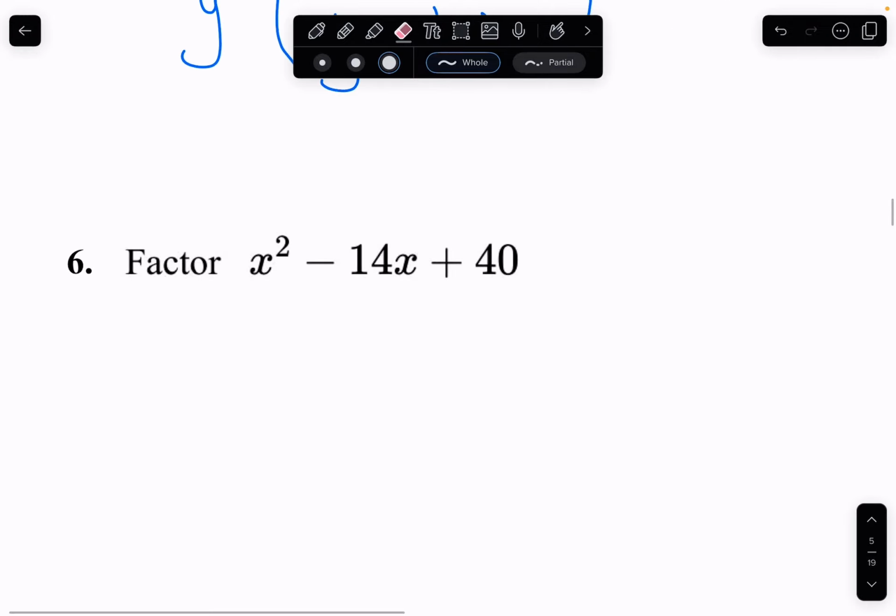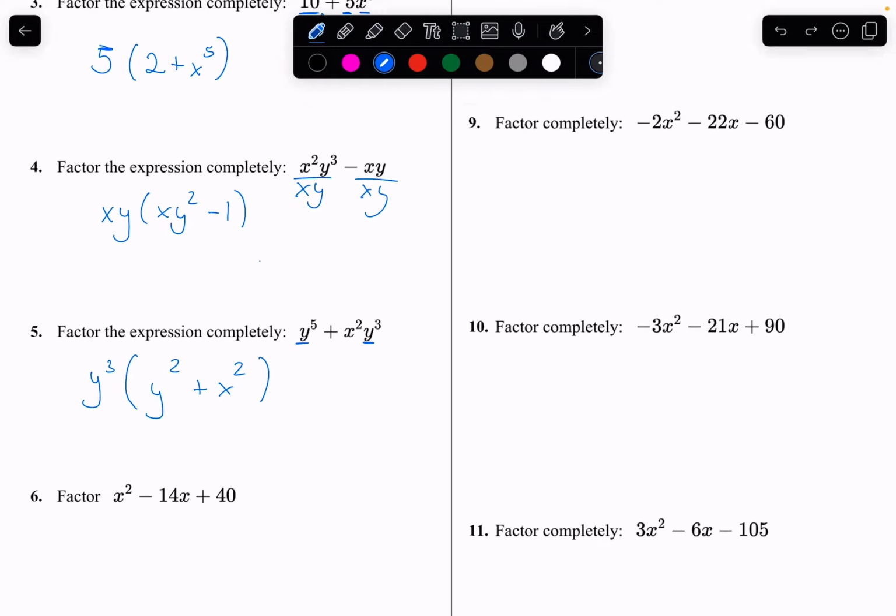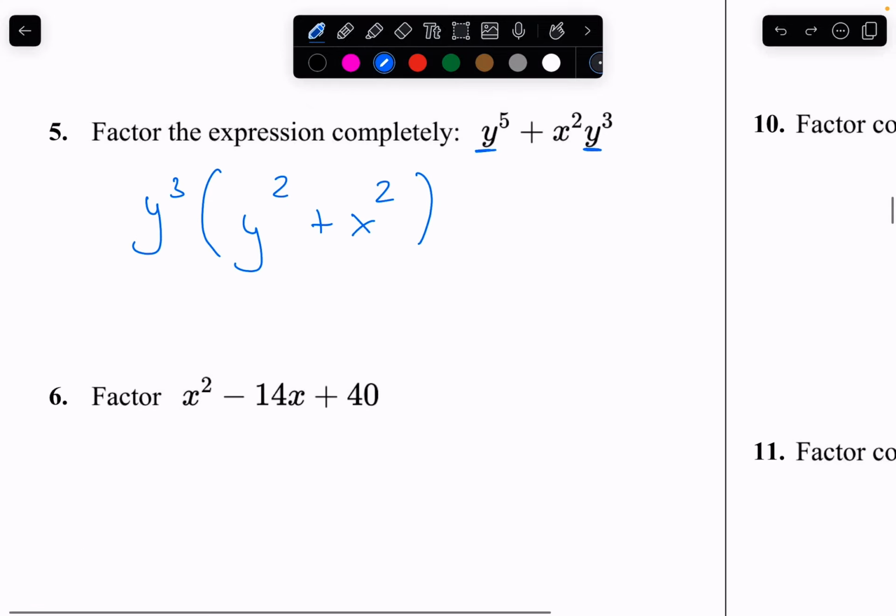Now, do we have a GCF here? So this has a 1 out in front, right? So we just have 1, 14, and 40. There's nothing I can take out of all those except from a 1, which really isn't going to help me. And I can't take an x out because this last guy here doesn't have an x. So I cannot take a GCF out here. All right. So now I got to see, okay, well, there's no GCF. Is there something else I can do with this? This guy has 3 terms.